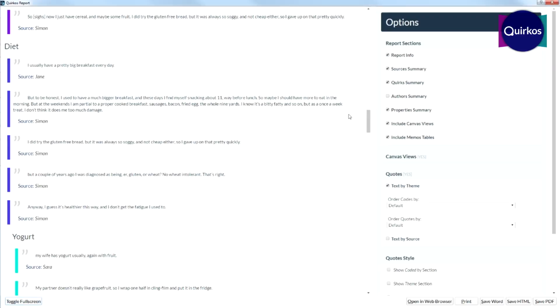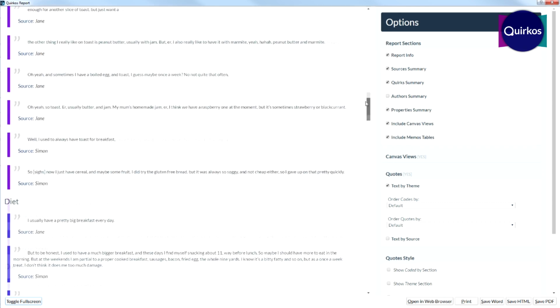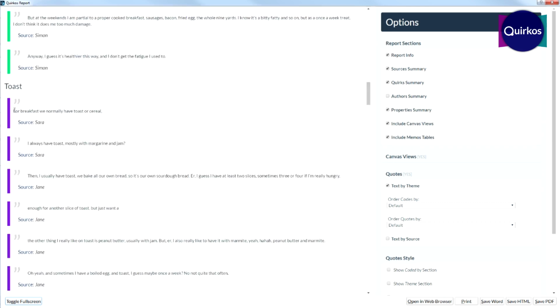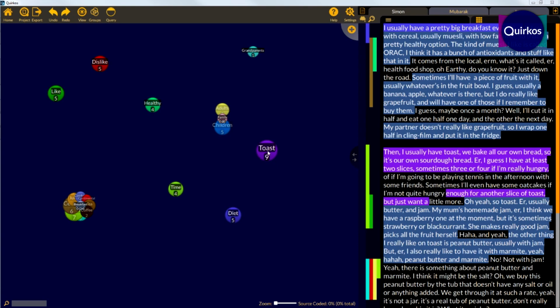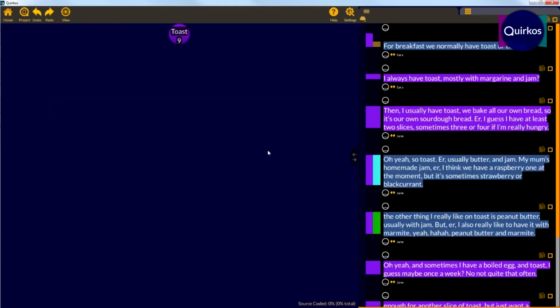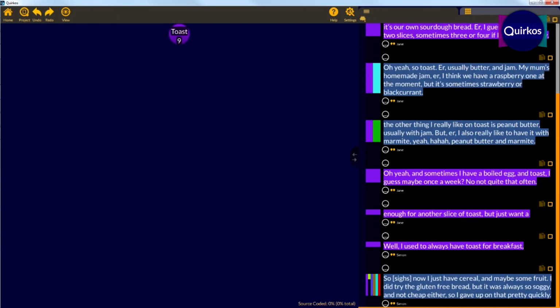These are all ways that you can use to get to know your data better and start to sort and organize it. But the dedicated software does make it a lot easier when you come to write up to find those quotes, especially compared to doing it on paper, and know where they came from. So if you want to see everything you coded on healthy eating, on all the qualitative software packages, that's just a click away. Quirkos is just one of the ways that you can use to analyze your data.